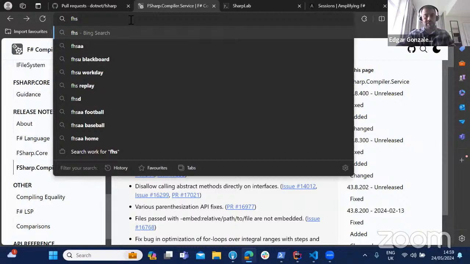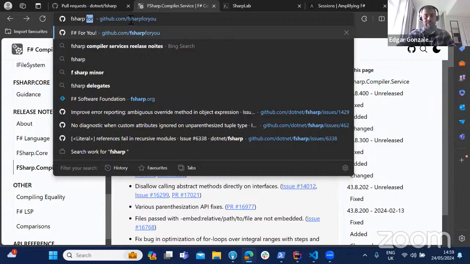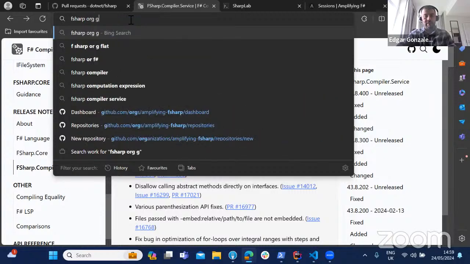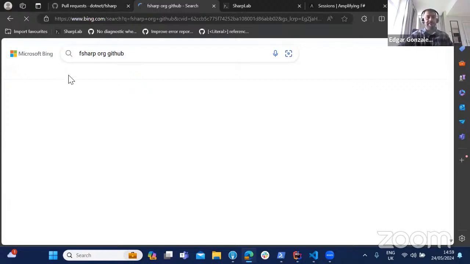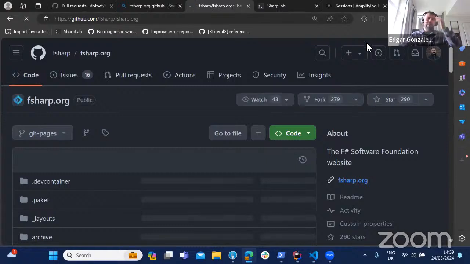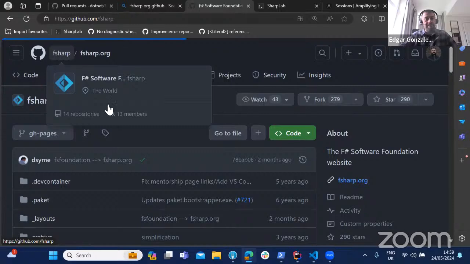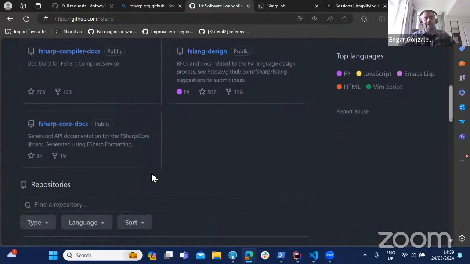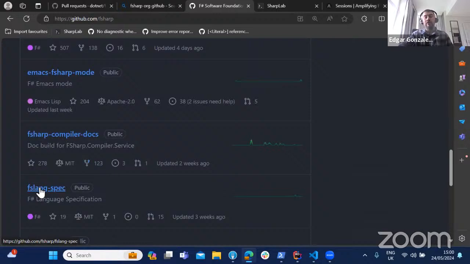It's called F# on GitHub. I just wanted to highlight that members of the community, also in collaboration with Amplifying F#, have been working on having a spec in a format that is easier to consume.